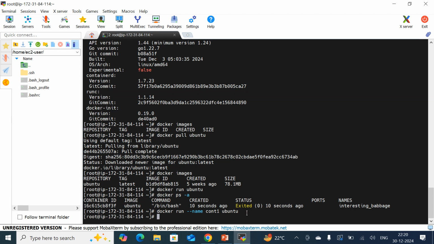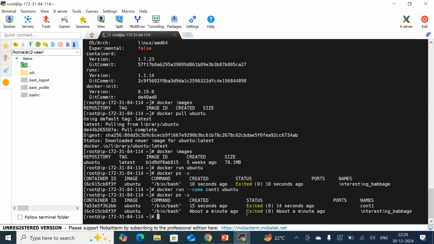Enter. It is going to create container1 from the image ubuntu. Here if I press docker ps -a, it is a command which is used to list all the containers. Have you checked it? Container1 is in exited state, which means it is in a stopped state.